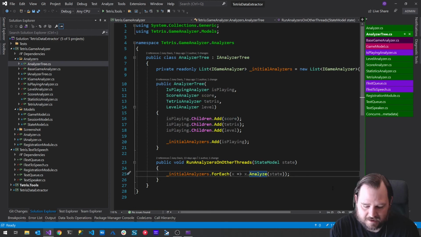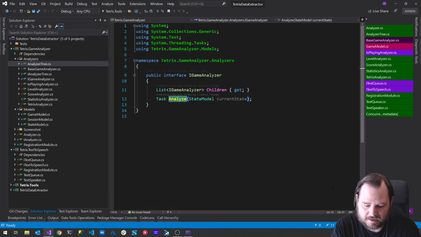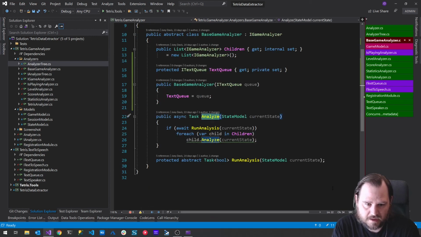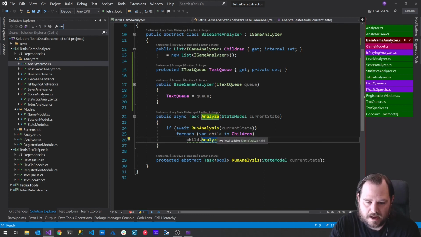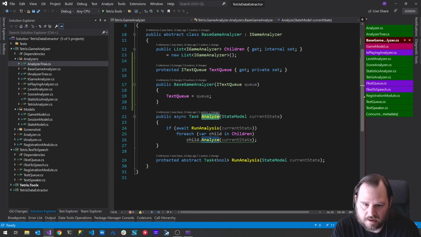Uh-huh. Analyze. Analyze. All right, we need to make this super threaded then. Because basically, analyze is a task, and it's going to do its thing.